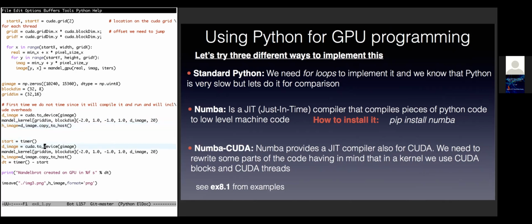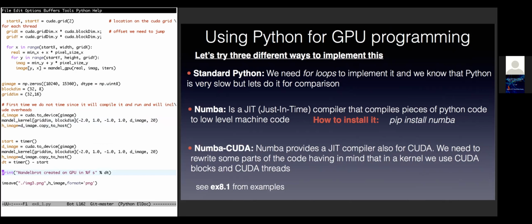Now it's again the same story. I put my timers. Here I forgot to mention that I run it once just to compile, as I did in the previous case, because especially the compilation for NVCC is very, very slow. And here I run it in time, and that's it. This is the code that we need.